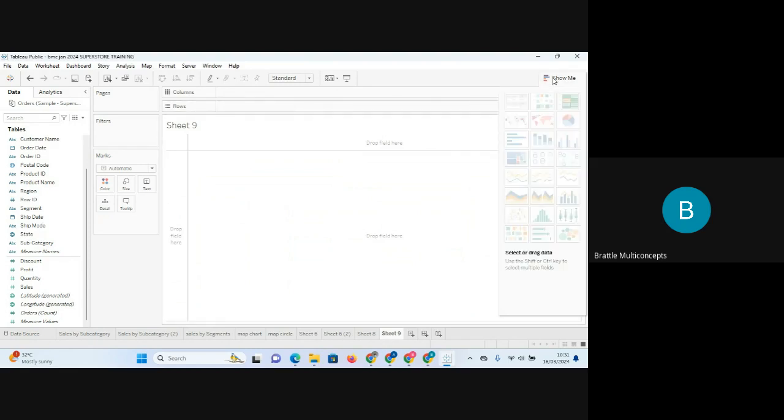Let's click on show me button and see what we can create from here. Let's talk about the bubble chart. So I want to create a bubble chart. I need one or more dimension and one or two measures. I think we will need the same thing for this also.